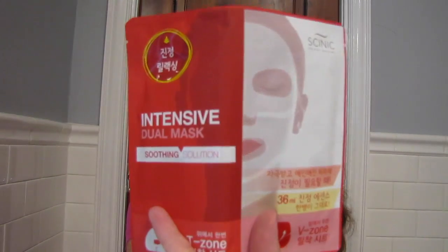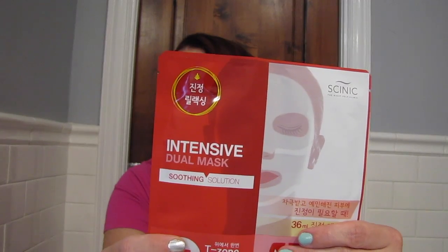This is an intensive dual mask soothing solution. It says this dual sheet mask is packed with tea tree, green tea, aloe, and portulaca extracts, I'm not sure if I said that correctly, to soothe sensitive skin. Targets T-zone and V-zone in two separate mask pieces for a better fit. So it has a top piece and a bottom piece, and it's supposed to give you intensive hydration.